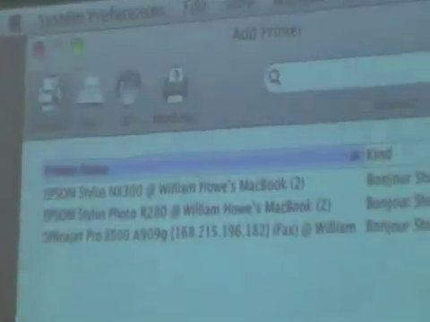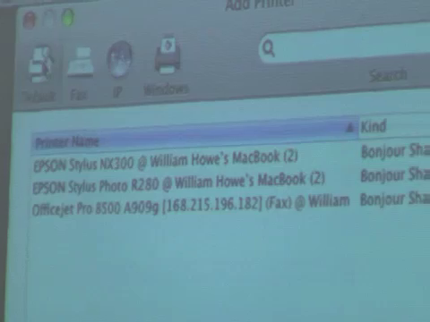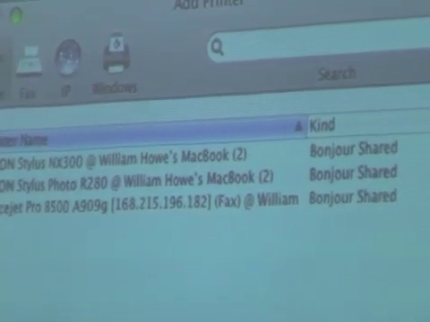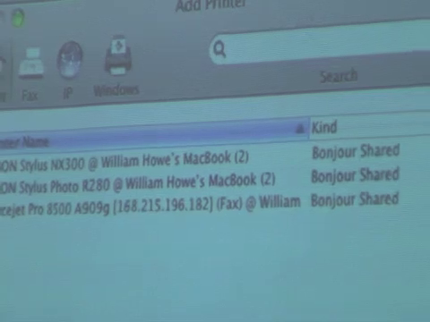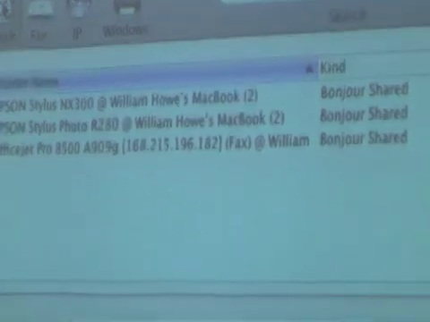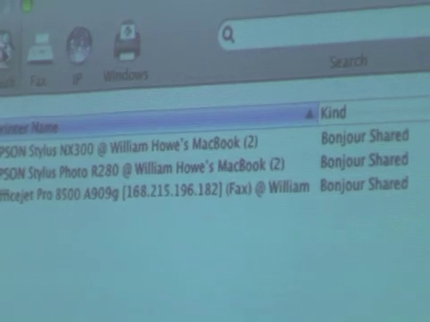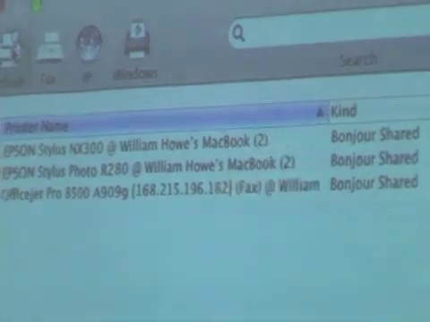So what am I saying here? I click on default, and over the network, CUPS is saying there's an Epson Stylus NX300 at William Howe's MacBook. There's another one at Bill Howe. He's got a lot of printers there. And notice it says they're Bonjour shared.